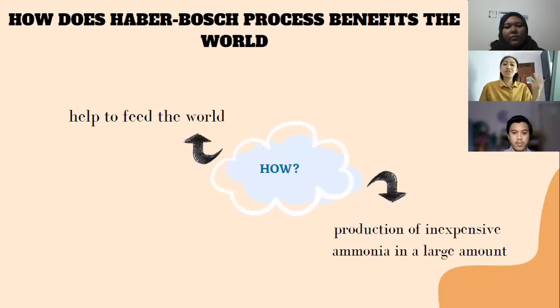Right, so first of all, it won't be an exaggeration to say almost 40% of the world population today owe their lives to the Haber process, and also over 50% of the nitrogen in our body actually started out in a Haber process unit. Before the development of the Haber process, ammonia was difficult to produce on an industrial scale. Ammonia was only produced on a small scale. The methods used earlier were the Birkeland-Eyde process and the Frank-Caro process, which were inefficient.